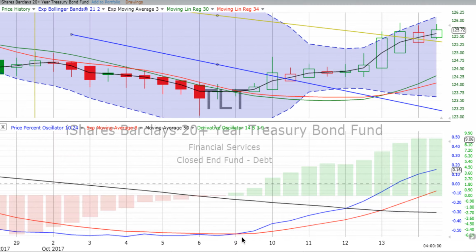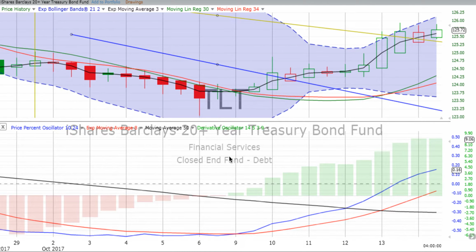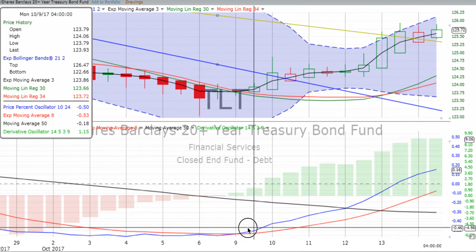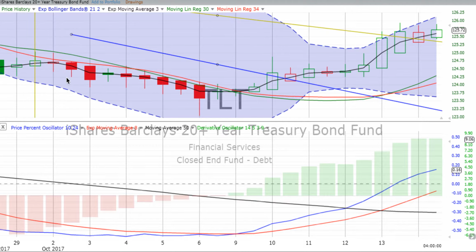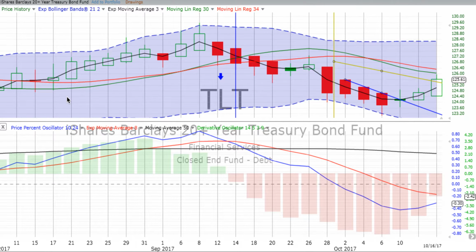That 4-hour chart crossed over going up in the afternoon on the 9th of October. And of course, we gave you that warning when that started to occur for anyone who had jumped in on the weekly vertical crossover going down. And of course, we are waiting to see what's going to happen. Like we said, that 2-day has not crossed over yet.